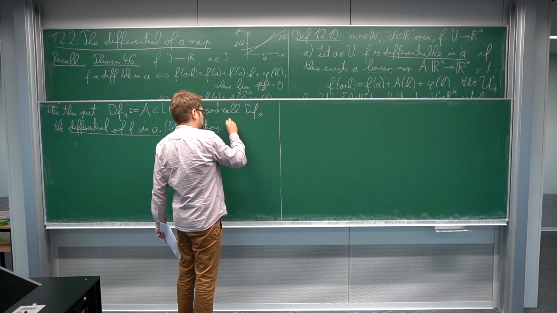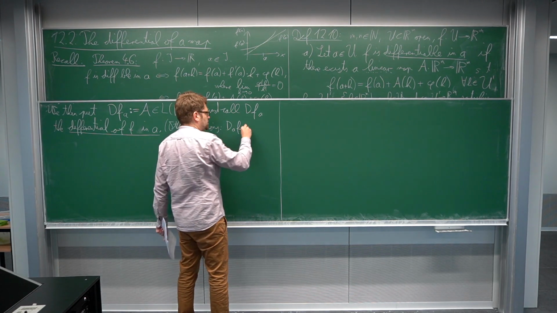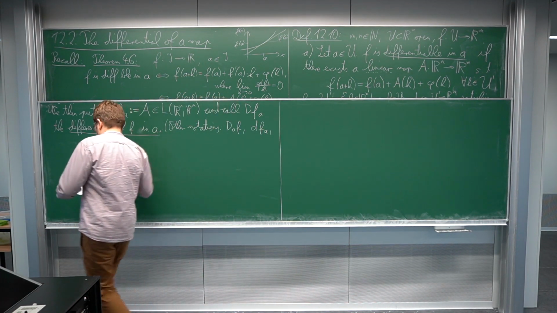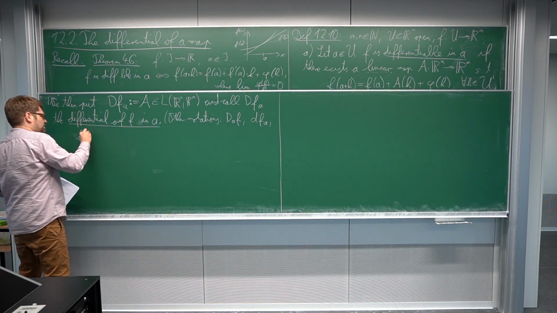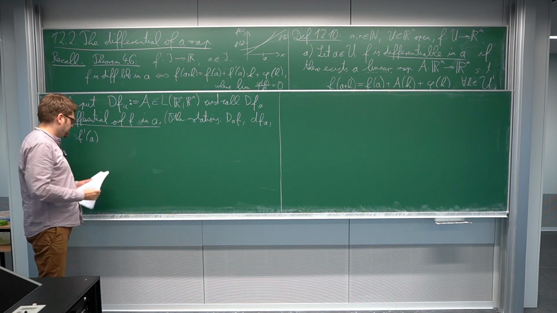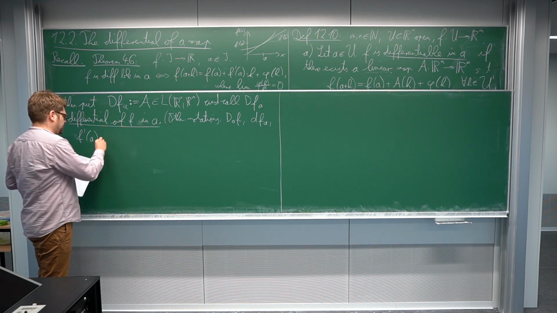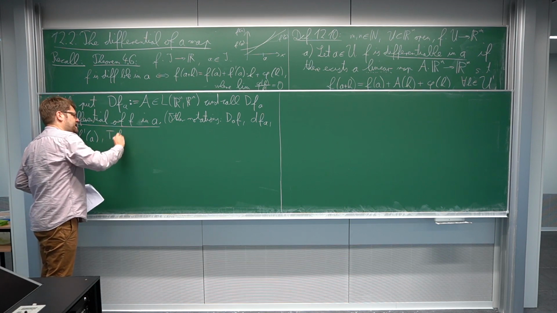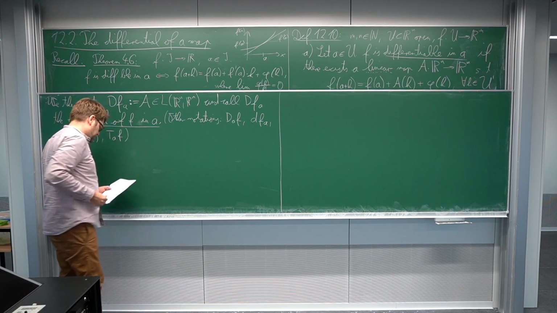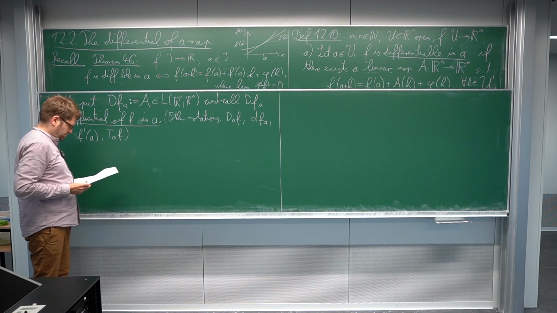So other notations include, for example, DAF, so putting the A in front, or small d f a, or some even just write f prime of a, but I don't want to confuse you too much, so I'll use a different notation there. Oh yes, and some also call it TAF, T for tangent map, but I don't want to elaborate on that. Now, this is all notation for the same thing, but my notation will be this.